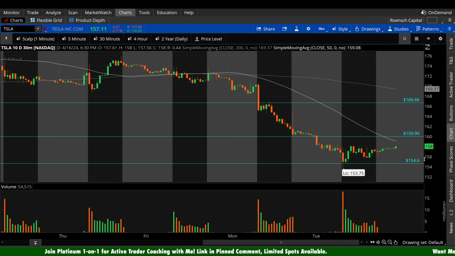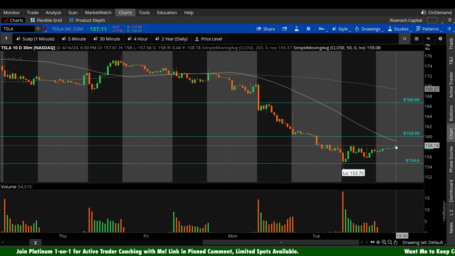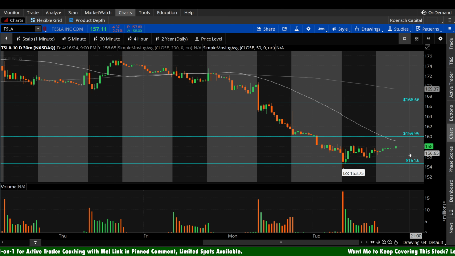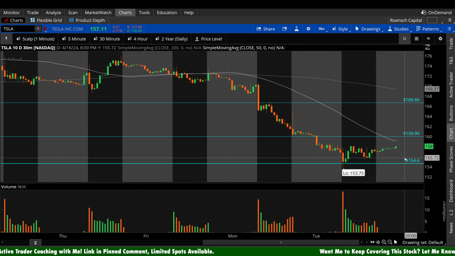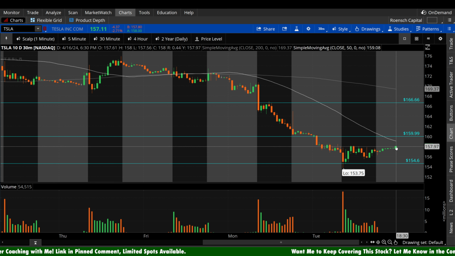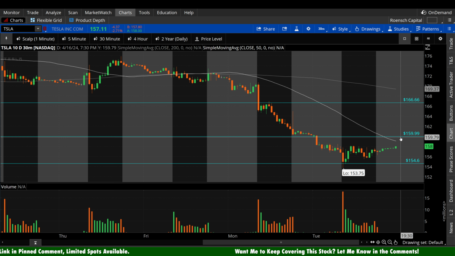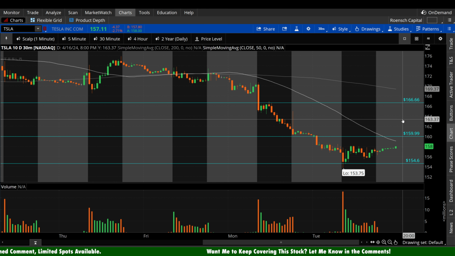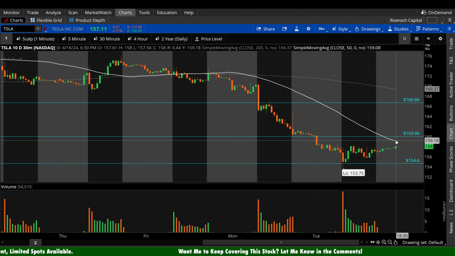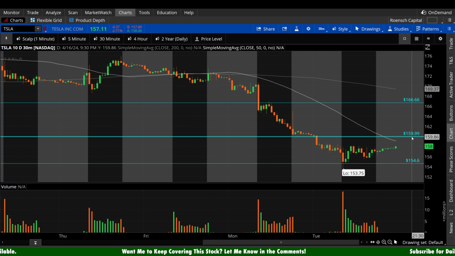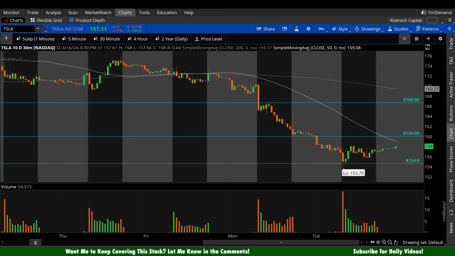Bears, tomorrow, if we test that, if you can hold that as a resistance level, that's a great position to be in. Whereas bulls, a reclaim of that 50 period would be great. Ideally, a break on high volume, a retest on lower volume, and then a high volume pull away, confirming that as short-term support, and ideally even better, yanking that into a flattening out and then upward trending position yet again. Getting that above 160 would be the best case scenario, at least if I'm looking at that from a bullish perspective here on the 30-minute.